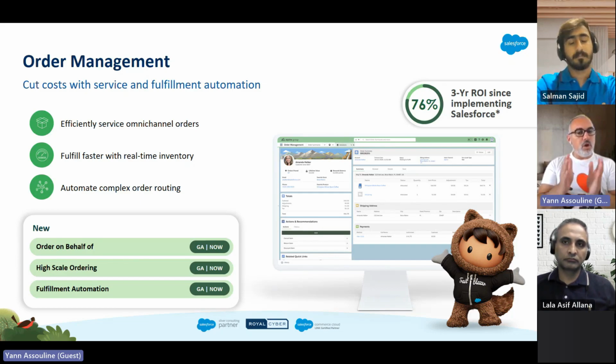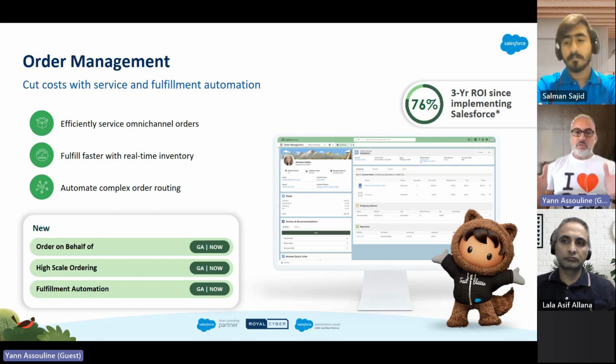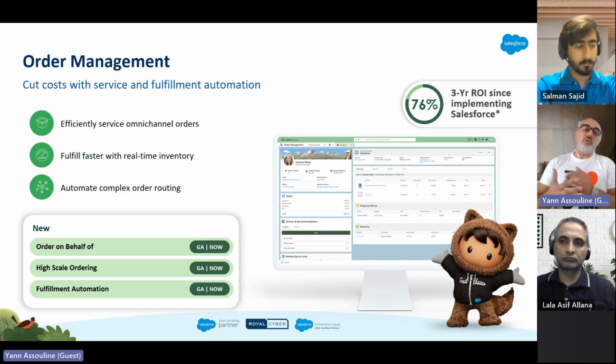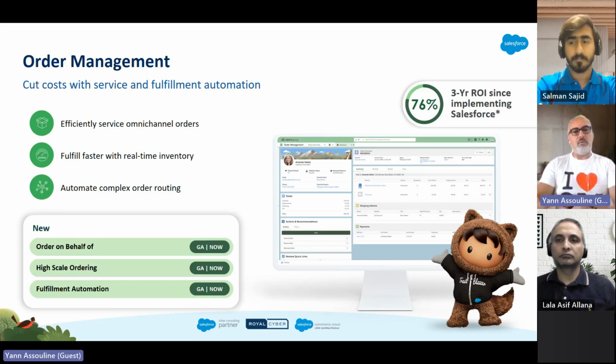So when it comes to order support, order servicing from any channel, we need to be able to provide an answer quickly without having to log into multiple systems. That's first. Two, how can we optimize the inventory visibility that we have across all the different channels and store locations and inventory locations, being able to understand what is available right now, what is available to offer, what is available to fulfill as a product, because we never want to miss one sale, and we want to provide clear visibility about what is available in the store.